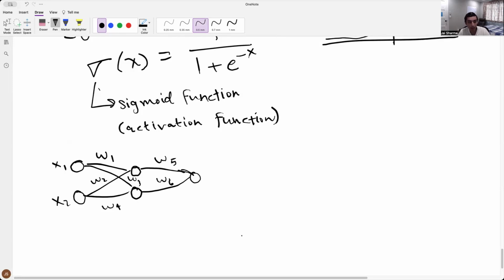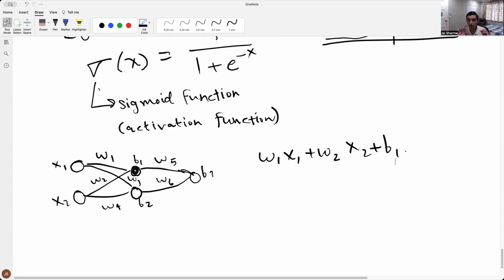And then there's a B, let's say this corresponds to B1. There's a B1 that's there. There's a B2 here, and there's a B3 there. And so how would we get this node? The value of this node would be given by W1 x1 plus W2 x2 plus B1. Okay. And this is if we're not using logistic regression.